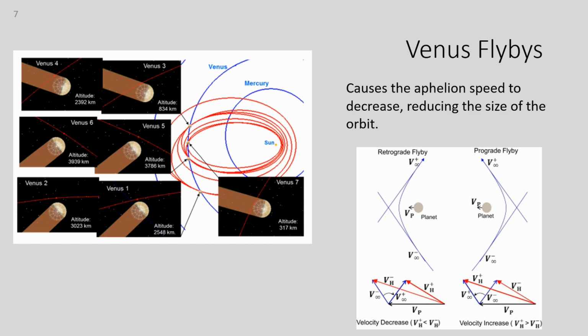And you can see that these flybys actually get as close in the 7th flyby as 317 kilometers above the surface of Venus, so pretty close, but in the mission outline, they stated that this was not deemed to be any sort of risk to even need, say, light sensors to directly adjust the course of the probe when it is flying over Venus.